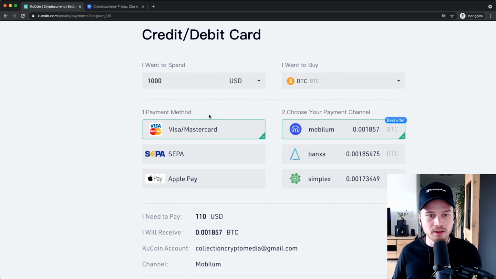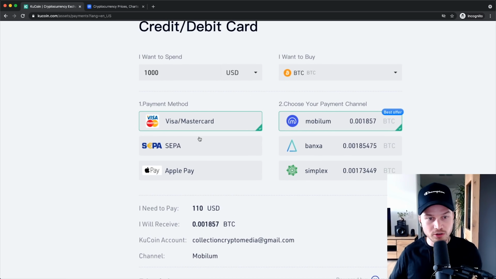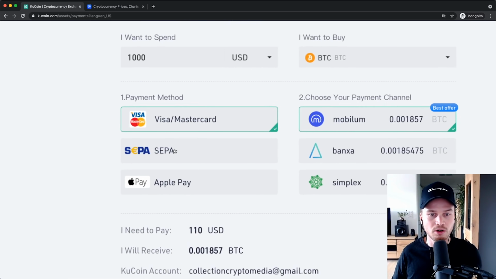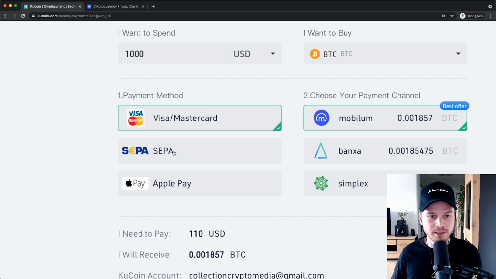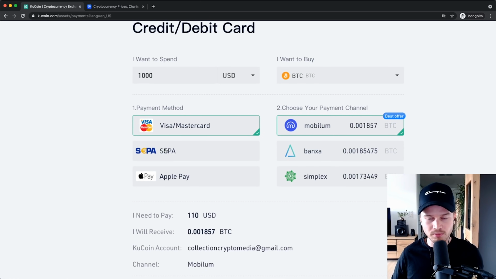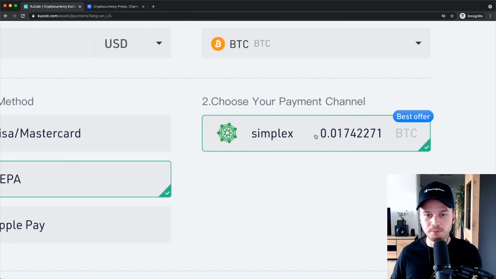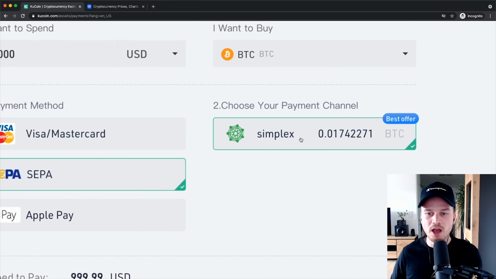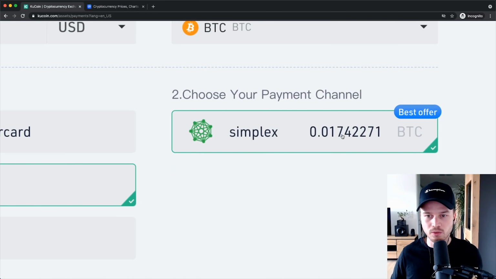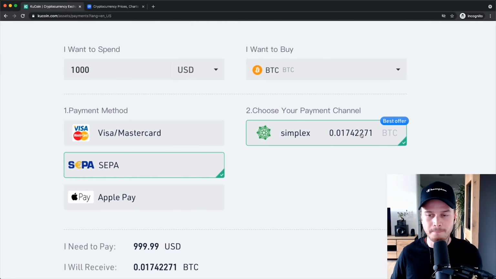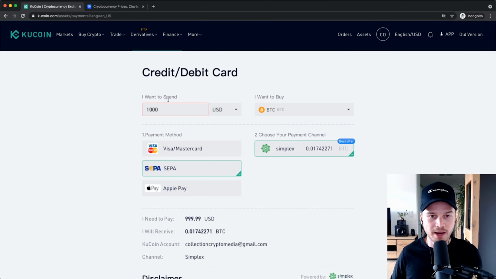Now there are these 3 options. Depending on your country, maybe they are not all 3, but in Europe there's also the SEPA option. Now this is the cheapest way that you could go ahead and buy cryptocurrency. So let's click on SEPA, for example. Then we can see that with the third-party provider Simplex, we could get 0.01742271 BTC for spending 1,000 US dollars.